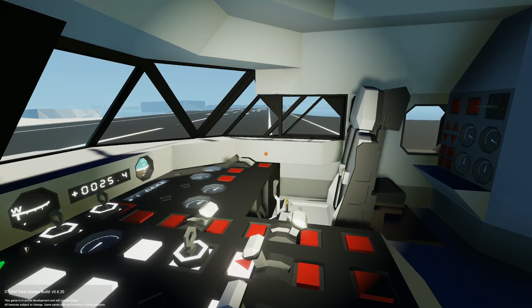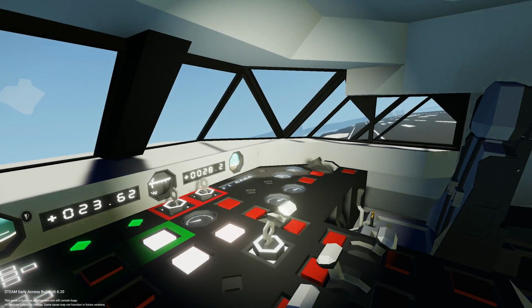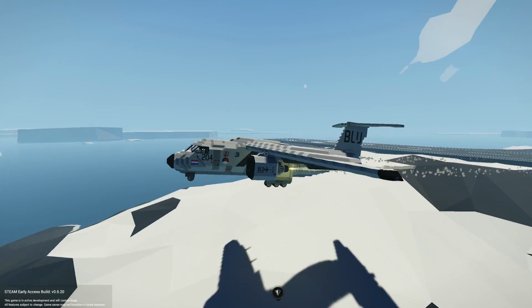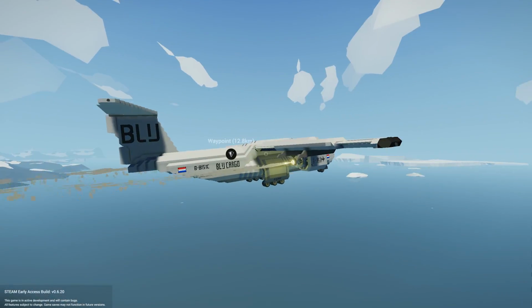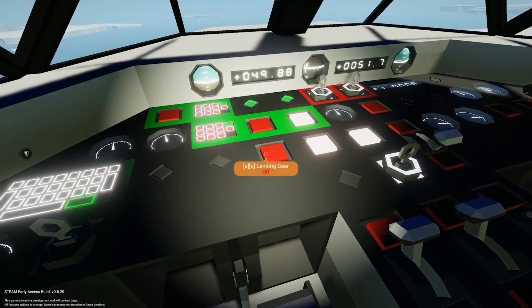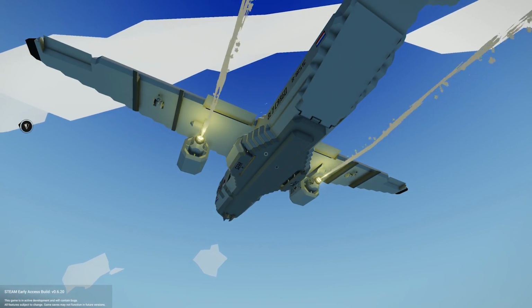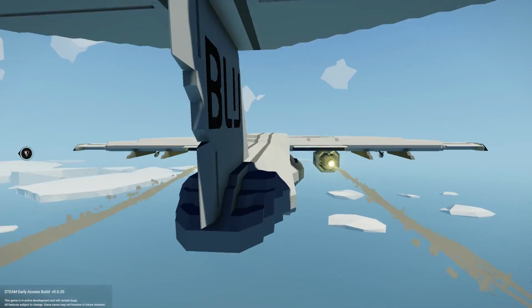And we're going to take off. And just like that, we're up in the air. All perfect, so nice and stable. The first thing we need to do is let's get rid of our landing gear. See, it's retracted and folding away. Oh, that looks absolutely awesome.